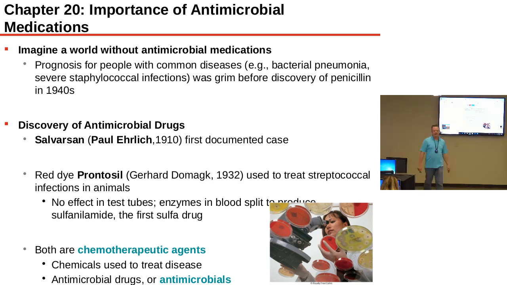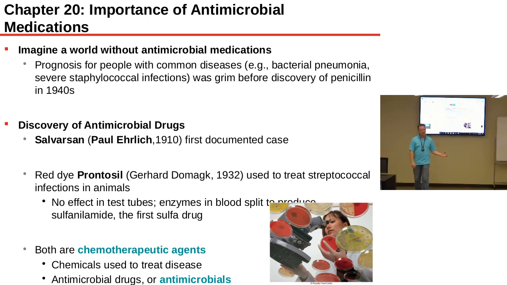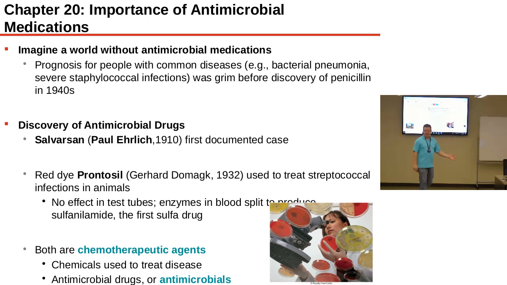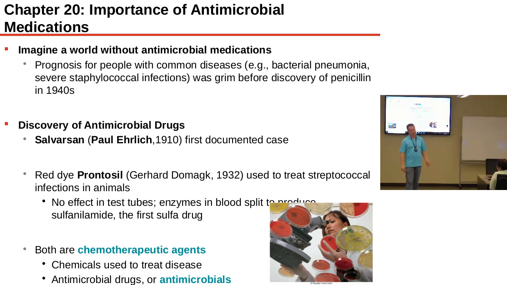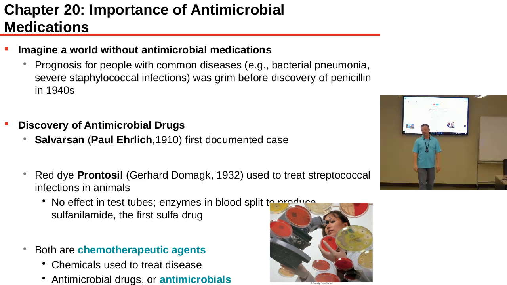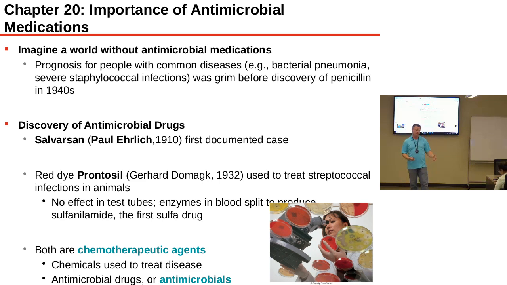Imagine the world without antimicrobials. Well, reality is we've only had antibiotics since about the 1920s or so. Before that, just a simple cut could be the end of your life if you ended up getting an infection that went septic. Nowadays, we have medicines that can pretty much fight off most of that. But then we see things like antibiotic resistance. So in this chapter, we'll also cover some of the ways that antibiotic resistance comes about and how we can continue to battle that too.